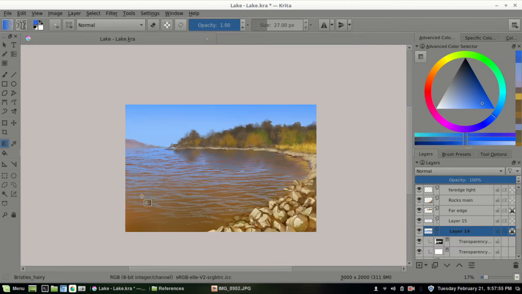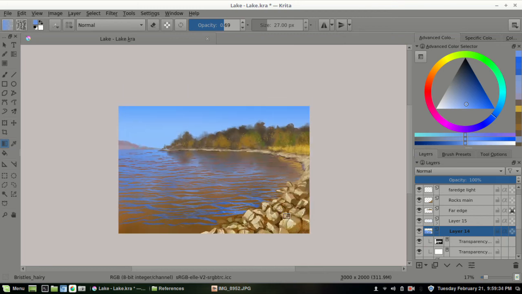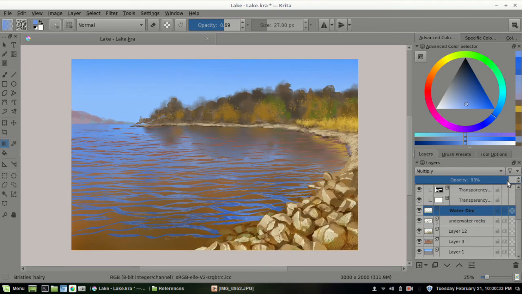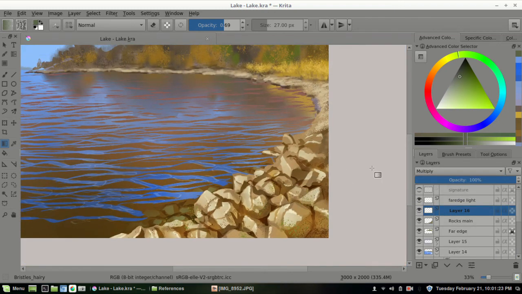Of course, I was still unhappy with the water, so I went back in and added a more saturated tone, because I realized that in the reference images, that's what it showed. The blue of the water was actually more saturated than the blue of the sky. Adding more depth to the base coat once more, just to increase the contrast between the light of the water and the dark parts.